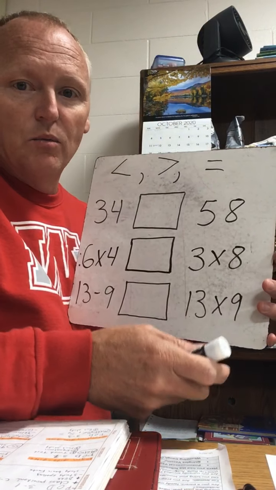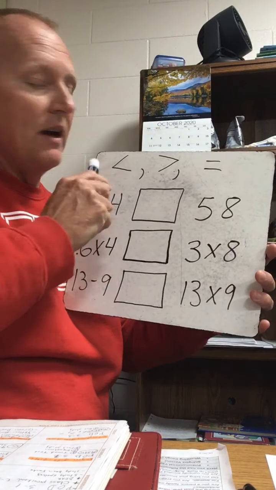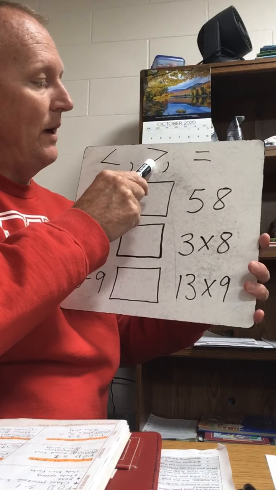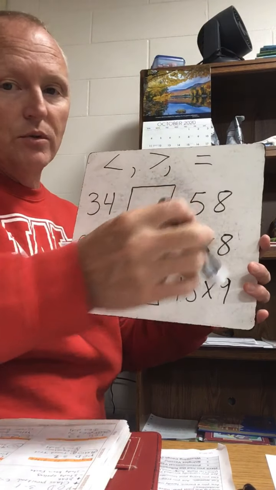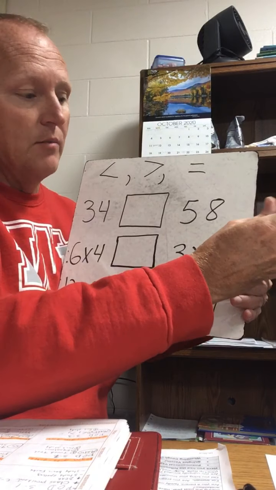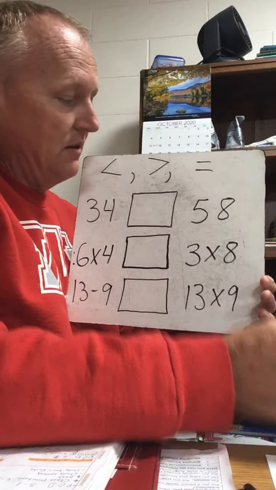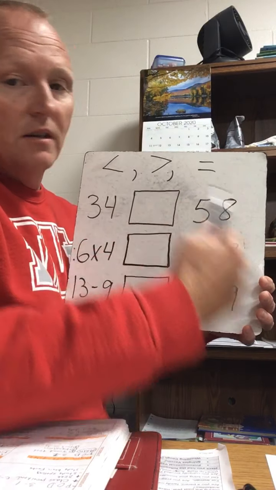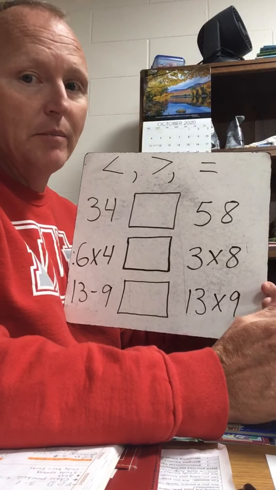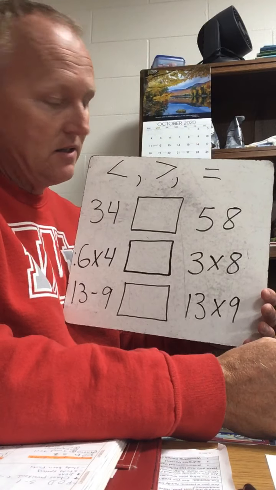For this math lesson, we're going to learn about equations and inequalities. Okay, we have three different signs here: less than, greater than, and equal to. Those are three signs that we're going to be using when it comes to working with equations and inequalities. Equations mean that both sides will be equal. Inequalities mean that they will not be equal, and that's when you get the less than or greater than signs.